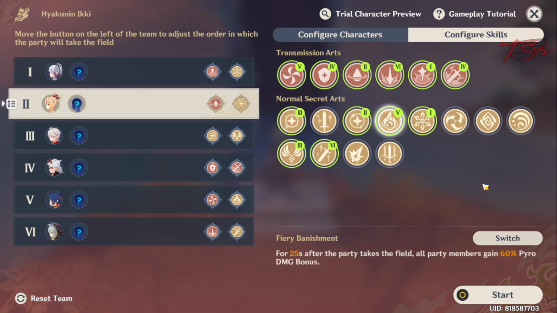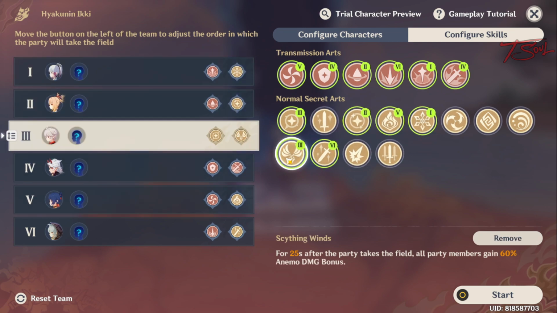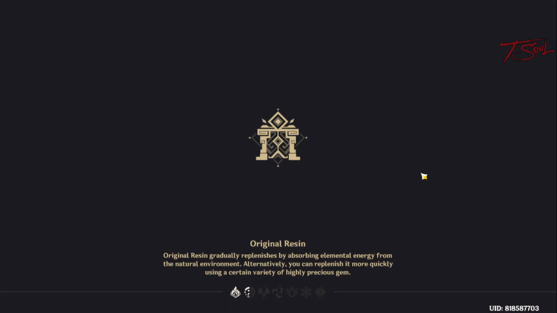And the rest is pretty self-explanatory. Increase pyro damage, give it to Shang Ling. Increase cryo damage, give it to Ayaka. Increase anemo, give it to Kazuha. And increase physical, give it to Razor. So now that we have the thing set up, let's go and clear this with 2000 points.